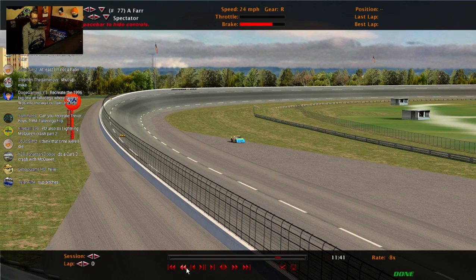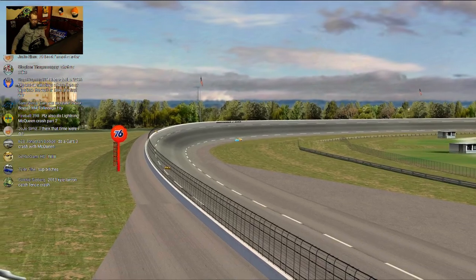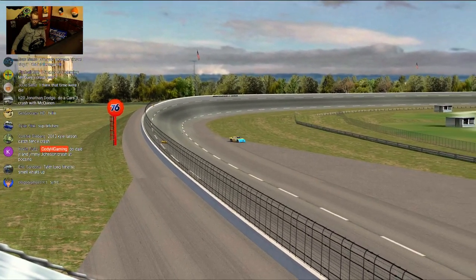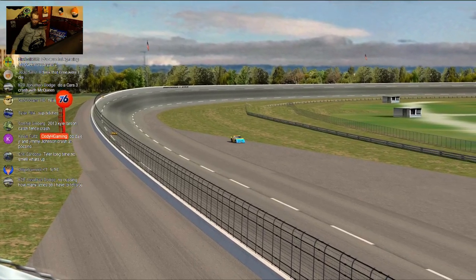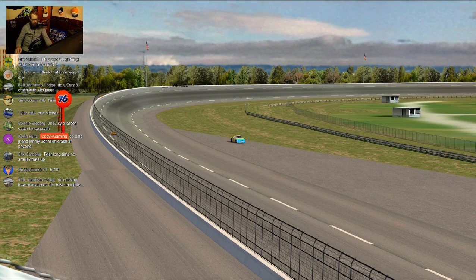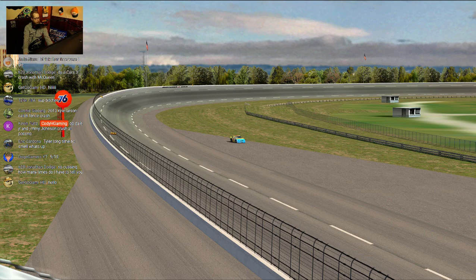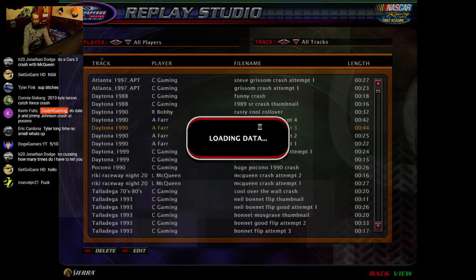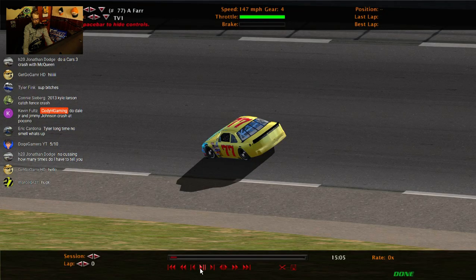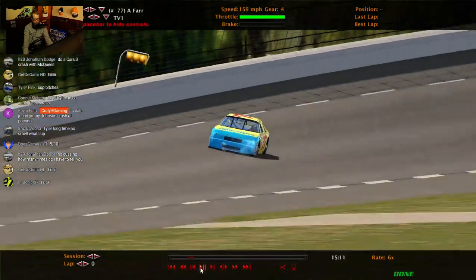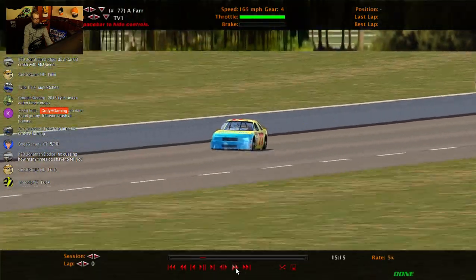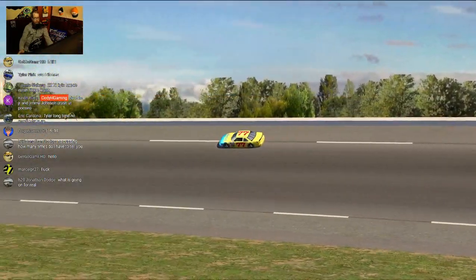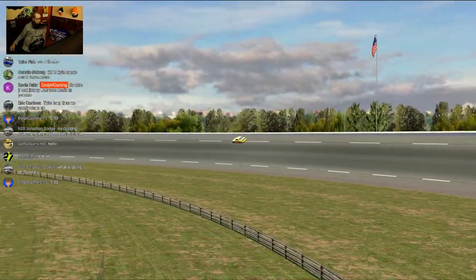Excuse me. Alright, so that was 2. I flipped a little too soon, but I think it was still better than 1. So right now I think 2 is the winner. Oh, I saved well into going into turns 1 and 2 for this one. Alright, and here is attempt number 3.